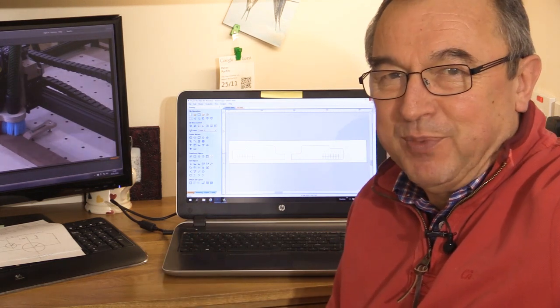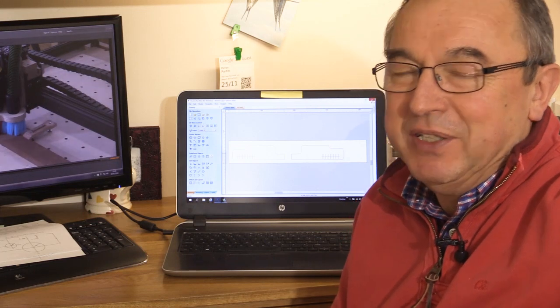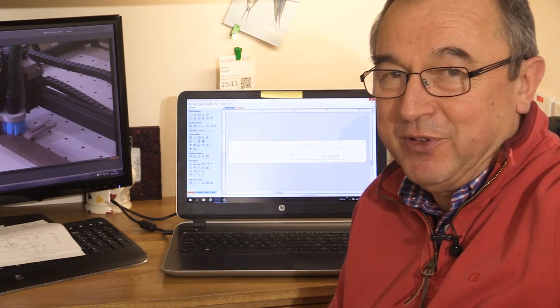Well, that's it. We've done the tricky bits for making the ultimate dust boot to go with the X-Carve and its DeWalt router. And I think you'll find that using VCarve Pro is actually going to get easier and easier the more you use it. It certainly is going that way for me.